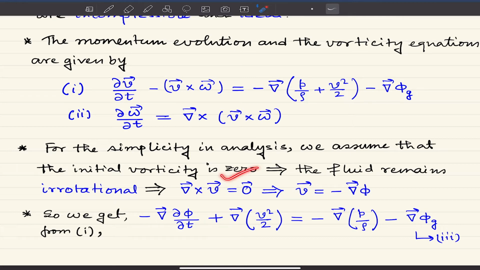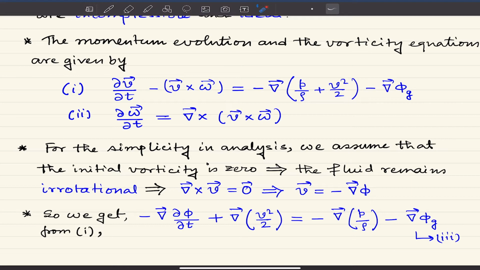And for this case, our fluid velocity is not only incompressible, that means divergence-less, but it will now have zero curl as well. So this velocity field is divergence-less and curl-less. So V can be written as the gradient of a scalar velocity potential. That's exactly what is written over here. So V is equal to minus gradient of phi.